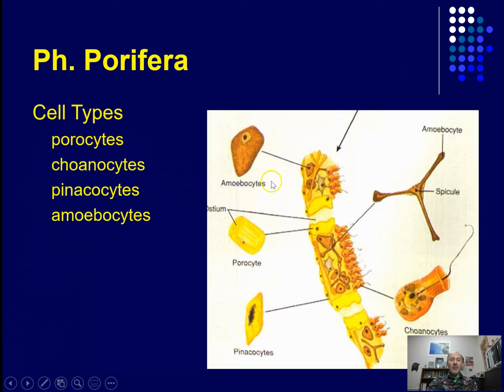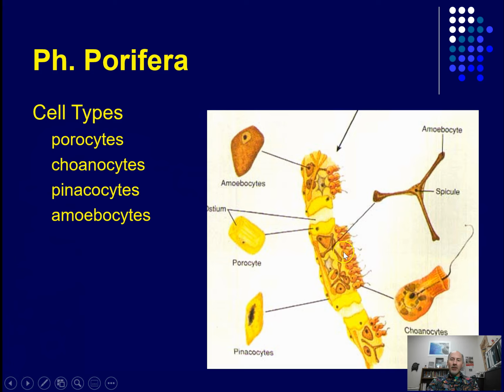Well, amoebocytes are probably the most fluid in their jobs. That is, they can change the sorts of roles that they play. Among the roles, amoebocytes are very important in helping to transfer nutrients that are captured by the choanocytes, and then ooze their way through the rest of the sponge body and give them off to porocytes or pinacocytes so that those cells get the nutrients that are being captured.